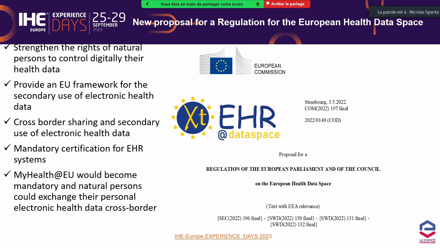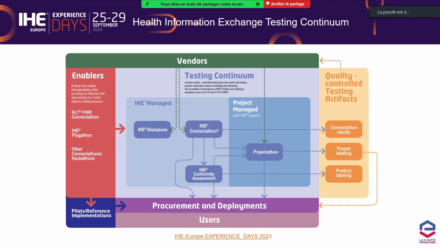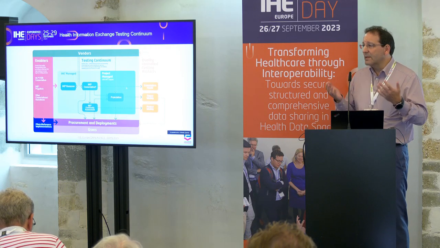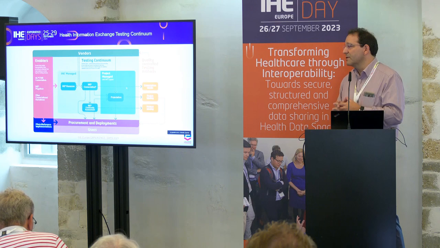So I won't get into the details of the European Health Data Space Regulation. Aurora presented it very well. What are the main goals out of that? And just trying to close this introductory section before the discussion part, I think the important thing is not to forget, and we can discuss it just after, the testing continuum. As we've seen, the concept of testing before putting into production is really, really important. And this is where I think the IHE community could be of great help.